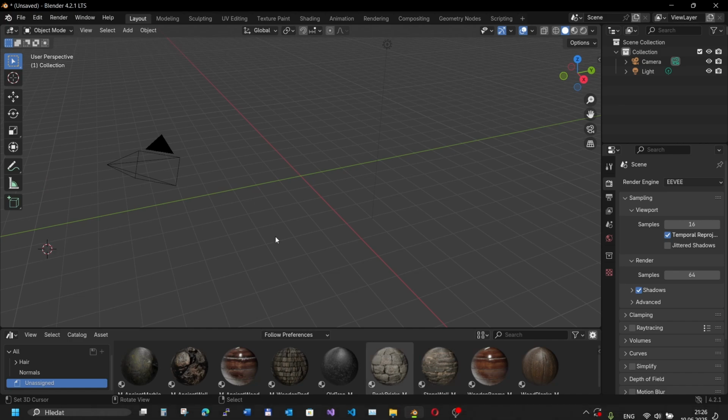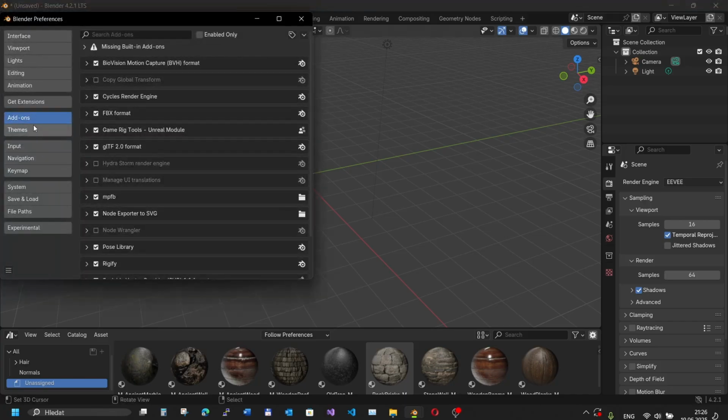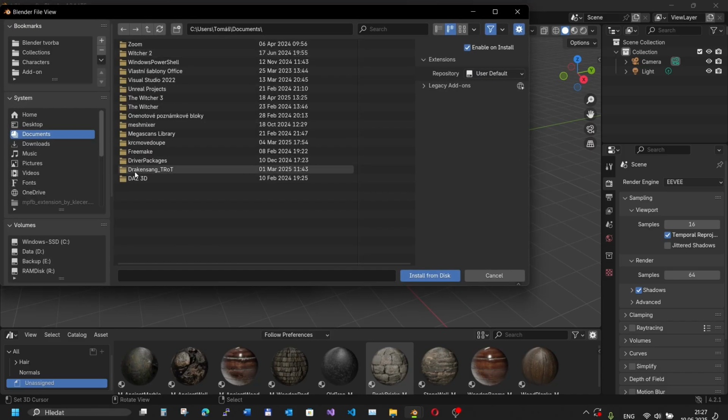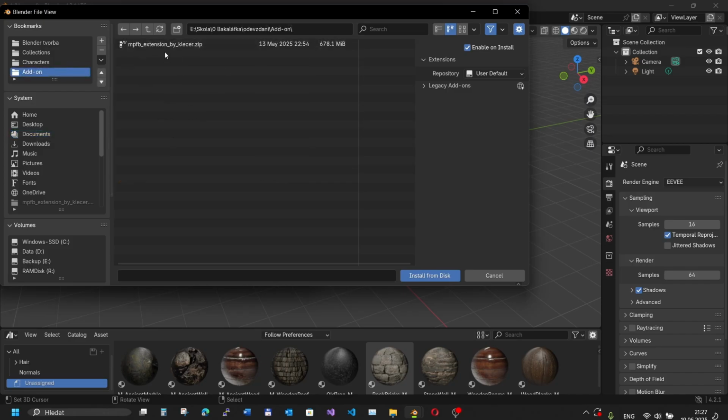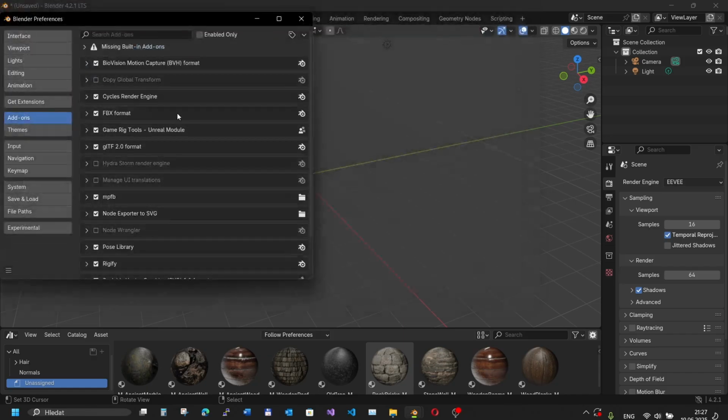So, first things first, I'm gonna show you how to install this editor. It's a Blender add-on. You will download a zip file, and it can be downloaded right from Blender. Let's go to Edit, Preferences, go to Add-ons. Here, on the top right corner, you choose Install from Disk, then find the zip file, just click it and hit Install from Disk. It will take a while, and then it should appear here in between the add-ons.